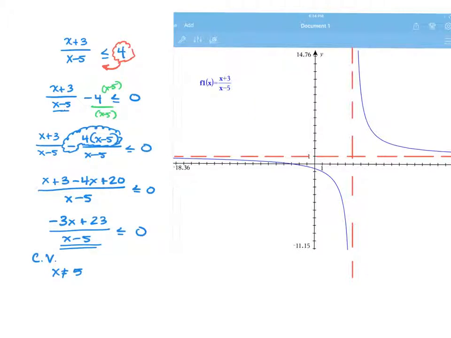And that's a critical value because that separates, if you look at this graph, my function. So I have the right side of the function and the left side of the function. Right now, the right side of the function looks like it's greater than 4, but this whole thing isn't necessarily greater than 4. So just to show that, this is 1, here's 2, here's 3, here's 4. Any x value greater than this point here is going to be less than 4. However, it doesn't mean anything less than it is always greater than 4, because look what happens down here. So we're going to talk about that.